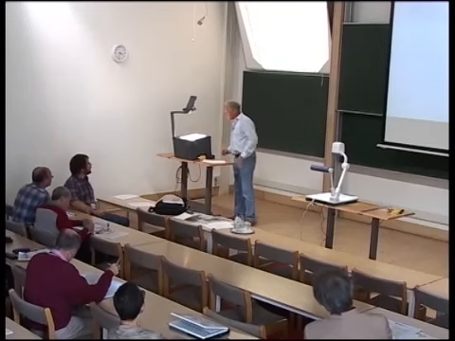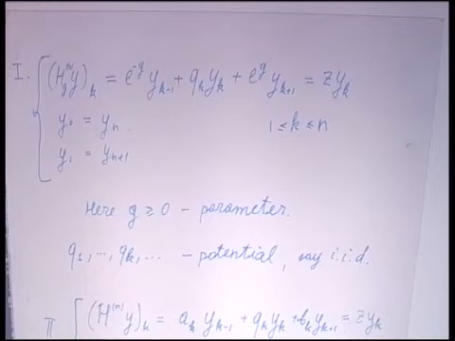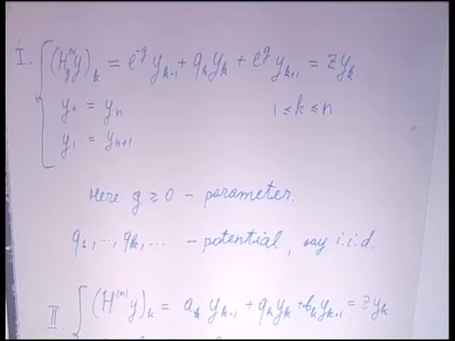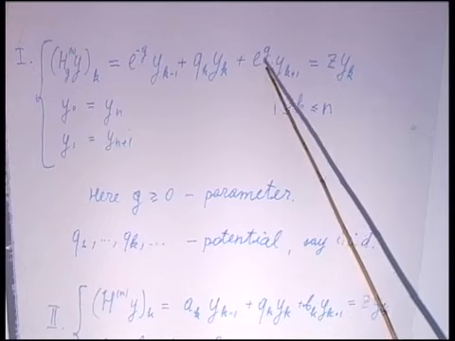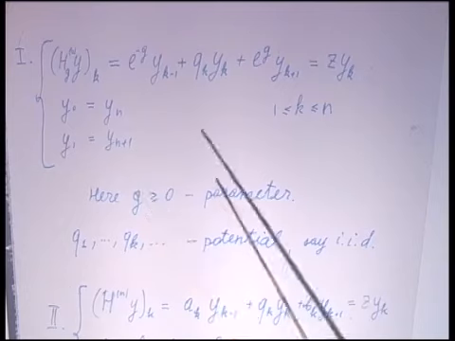And the models I will be discussing, there are several of them, and I will try to review the situation with these models. They were actually discussed here today by Brian Davis. I will concentrate on the situation in a finite box. In other words, I will talk about the properties of this equation. G is a parameter, real, non-negative.